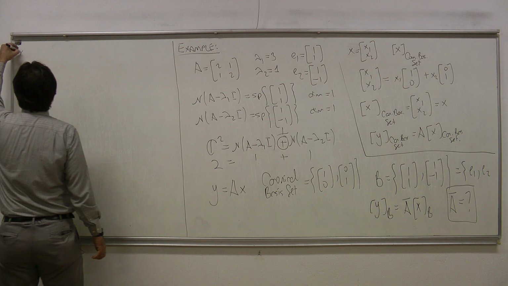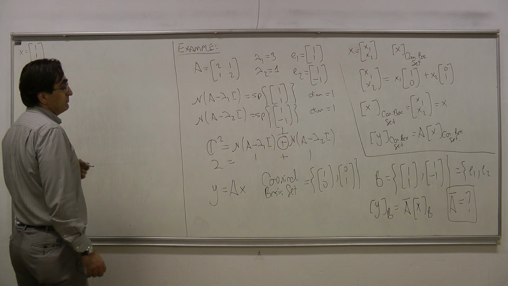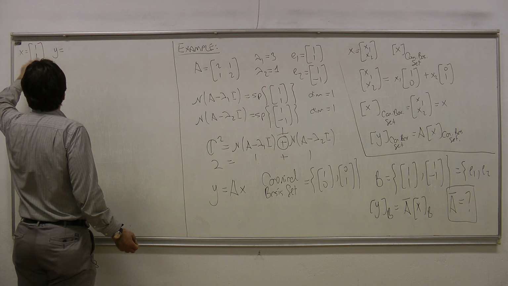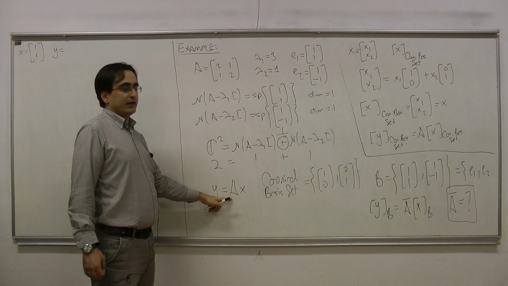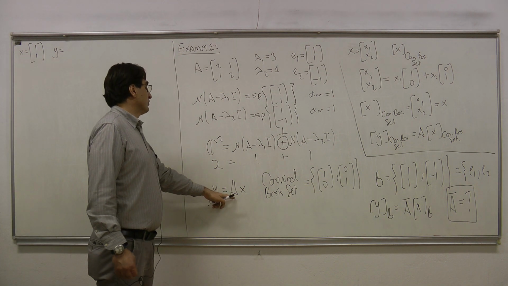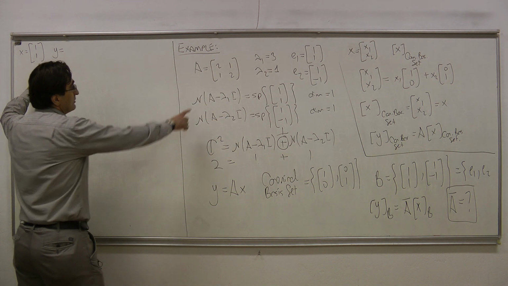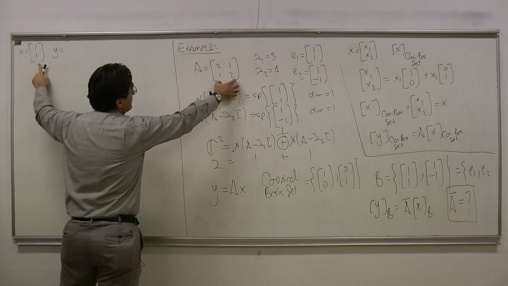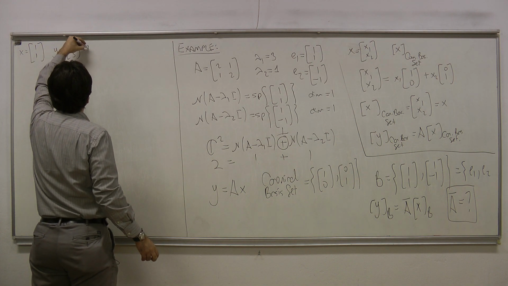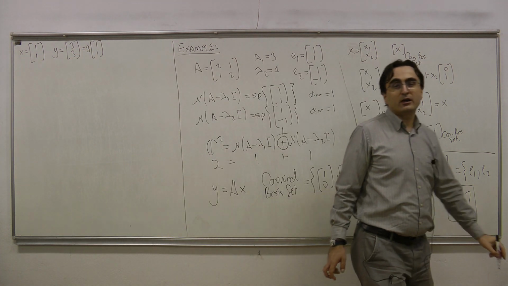So if X is equal to the first basis vector, 1, 1. This is my eigenvector. Remember, this is E1. Okay? What is Y? Y is going to be transformation of X with A. Okay? So, I have here just A is equal to this matrix times the vector 1, 1. When I multiply matrix A with the vector 1, 1, that means that I will sum the columns of this matrix. It is going to be 3, 3. But this is 3 times the basis vector 1, 1. Because this vector was an eigenvector actually.